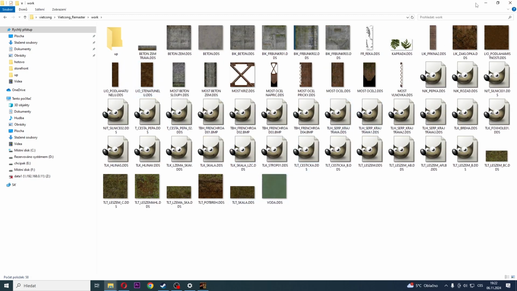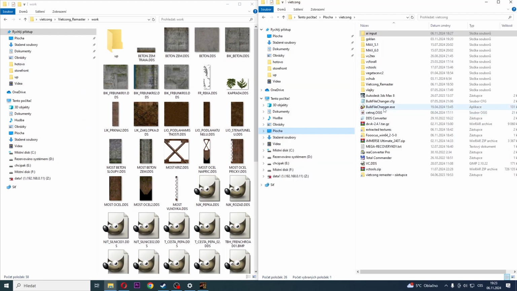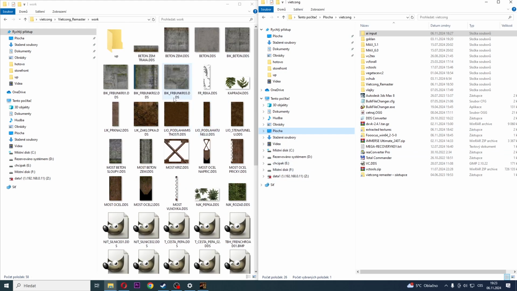To work with the textures, you have to convert them into other format. Yes. So the one program I gotta recommend you is REA Converter, which enables you to convert all these textures in one go to many different formats.